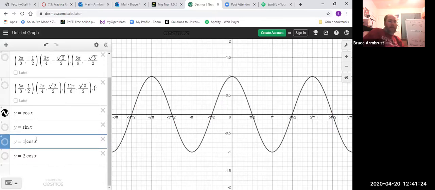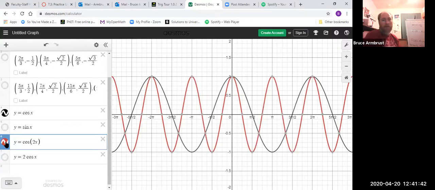And so what I'm going to do with this guy, y equals cosine, instead of cosine of x, let's make this cosine of 2x. So this is going to be a horizontal stretch or compress. And so here's our graph now. Again, the purplish one, that's just regular cosine. And now this red one is cosine of 2x. The way I like to think about it, I think of this as we just squished it. Think of a spring that we press together.